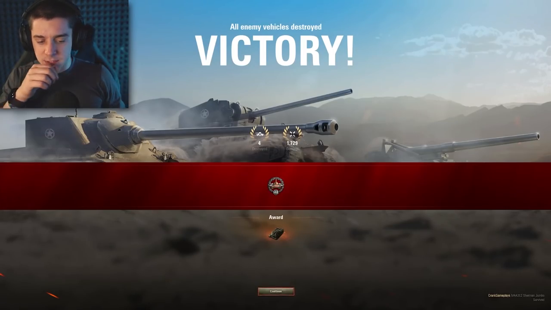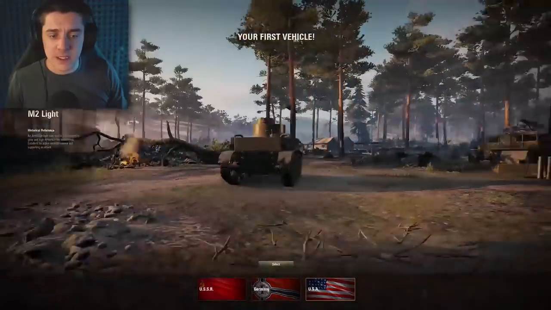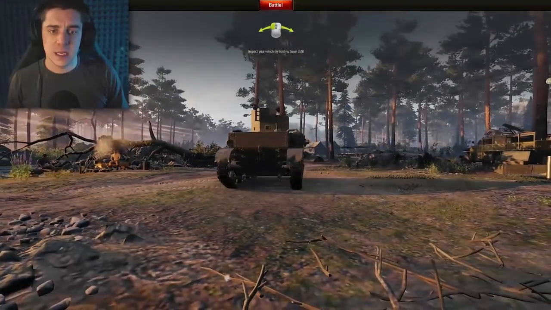All right, sweet. Well, that was the first little tutorial. Now, are you gonna give me every tank in the game? All right, your first vehicle. Look at this little guy. He looks so cute. Look at him. He's gonna destroy everything. Let's go, I guess. Let's head into the battle.